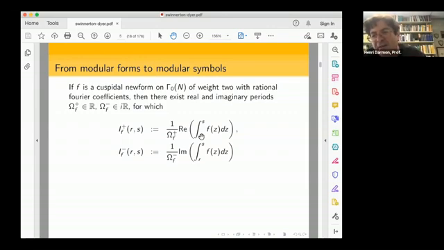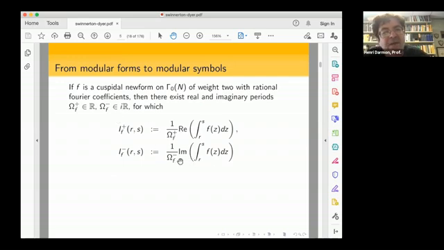Of course, one has to define the integral appropriately. One has to integrate along the hyperbolic geodesic joining these two endpoints. So that gives us some kind of real number here. I've taken the real part of this integral. And the content of what I said before is that after dividing by this period, one gets something which is actually Z-valued. So they're all integer multiples of a common period, and likewise with the imaginary parts.